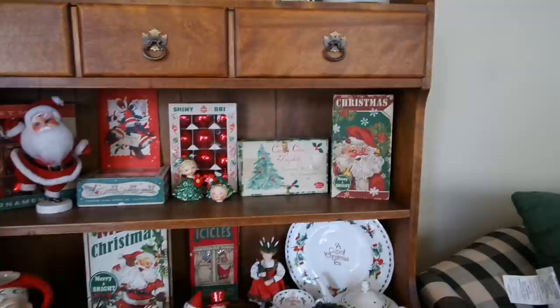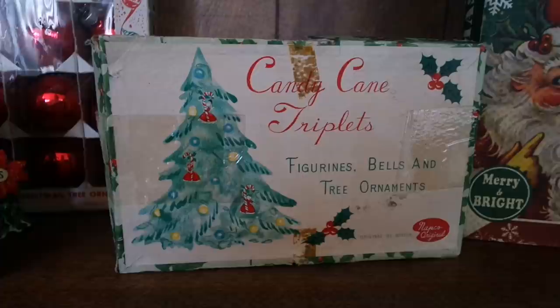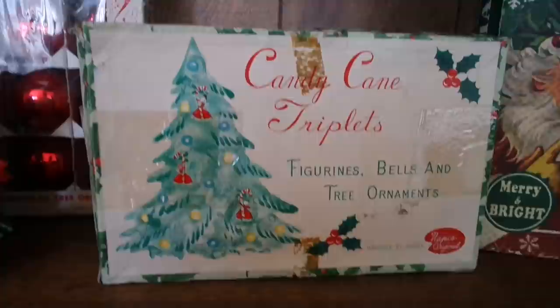So I purchased this box and the items in it from a seller on Etsy. And when I saw the box in the picture with the items that were listed, which don't match the box, I was like, oh my gosh, I have to get this because it comes with the box. And I was praying that it wasn't a mistake and that she actually did mean to include the box in the purchase, because boxes are pretty valuable in my opinion. If you have the whole set and the box, that's even better. So I bought this for the contents that were in it and the box, even though they don't match.